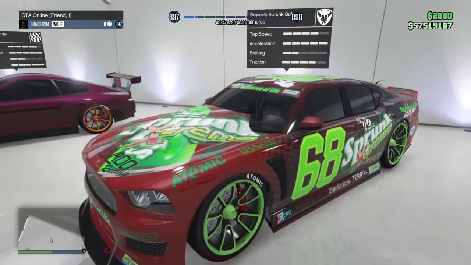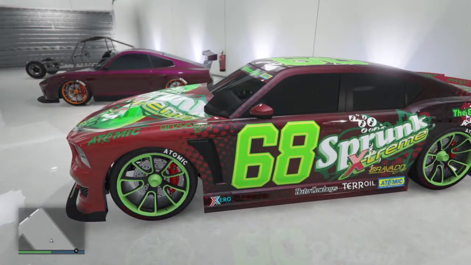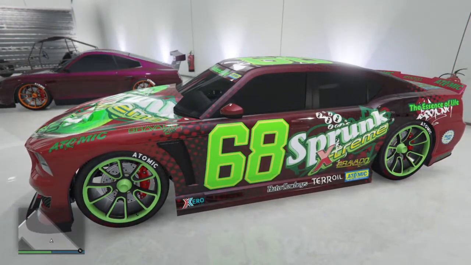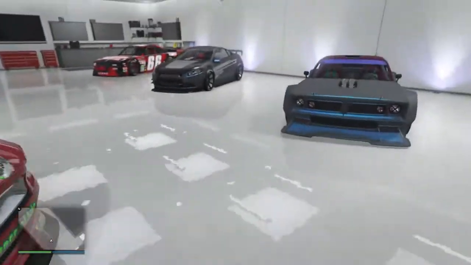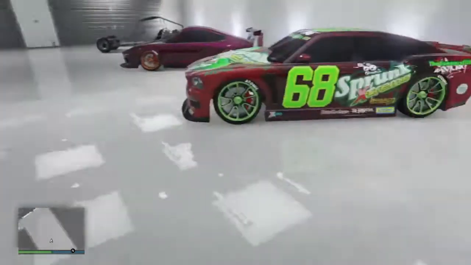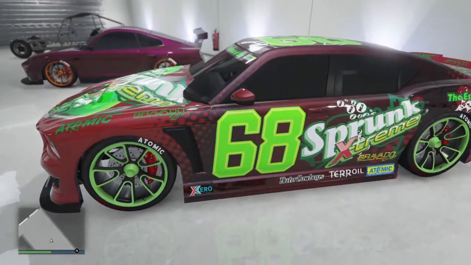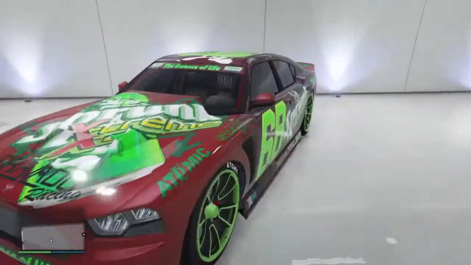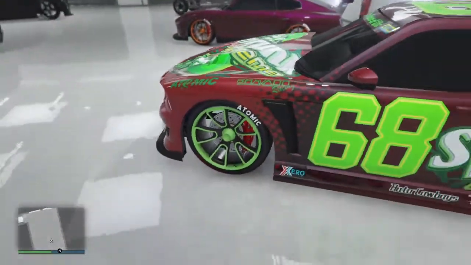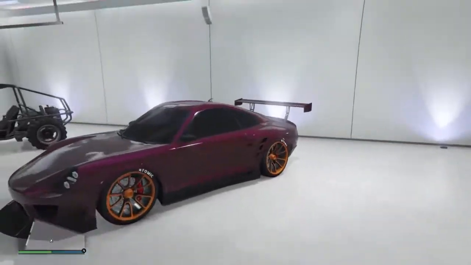The Sprunk Buffalo S, it just says Buffalo, this is basically just the Buffalo S. This is actually a... customizing vehicles while I'm describing vehicles. It makes total sense. Yeah, this is literally a one red. So this is literally one red, but just turned out like this. I thought it was amazing, so that's the Sprunk Buffalo.